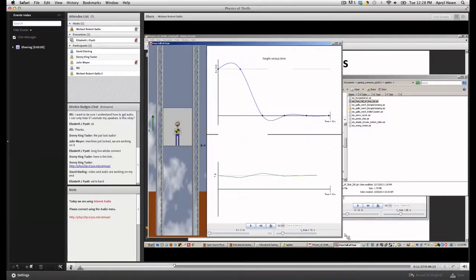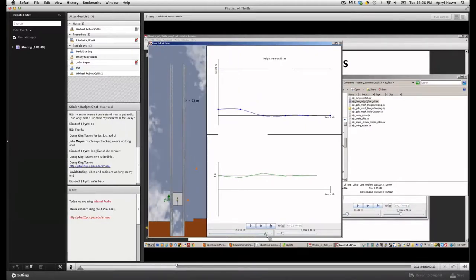Now, one of the things I did notice is doing this full screen, that it's not quite the same resolution. It's a little tougher to see the path. But the idea here is probably the most important thing is this is a ride right now. The default is 3 meters, 12 feet. That's not much of an elevator ride. So one of the things we like to do is maybe max out the travel that the rider will experience.